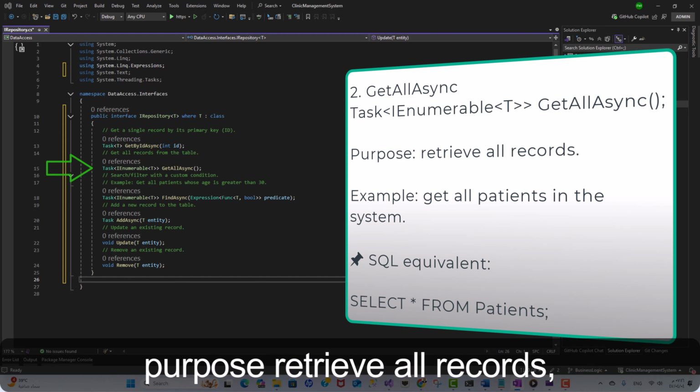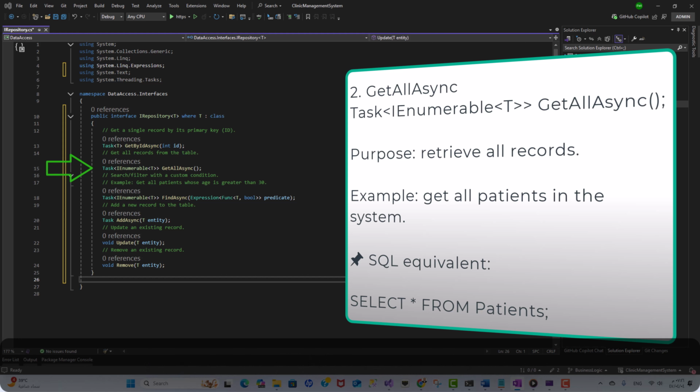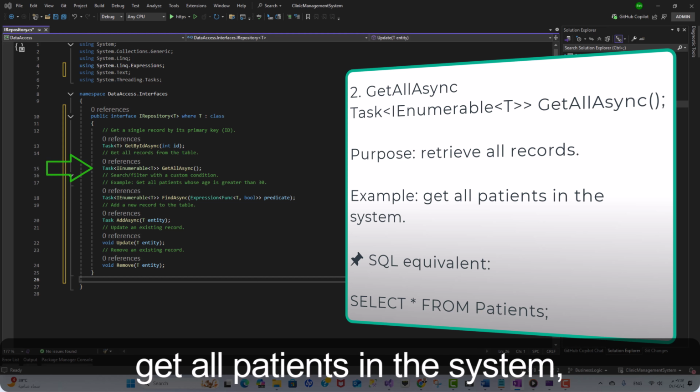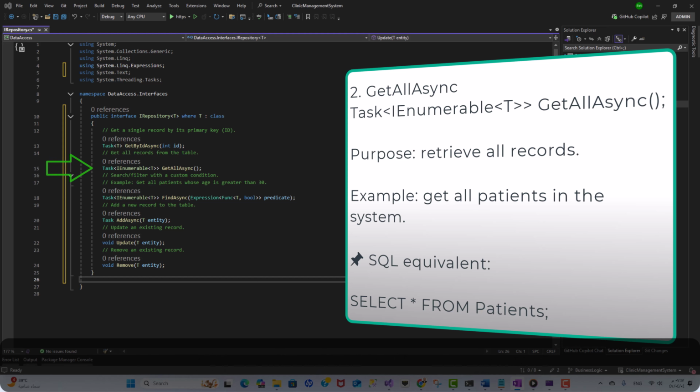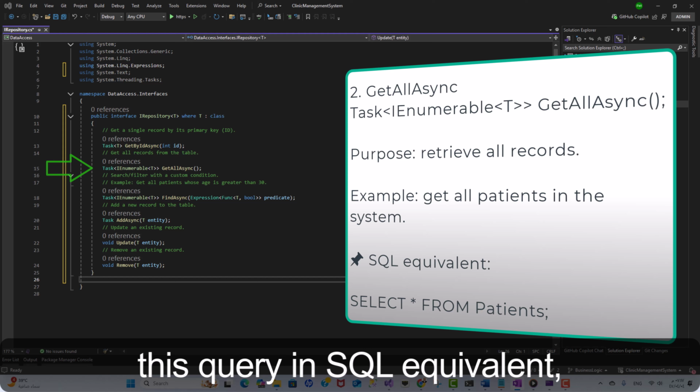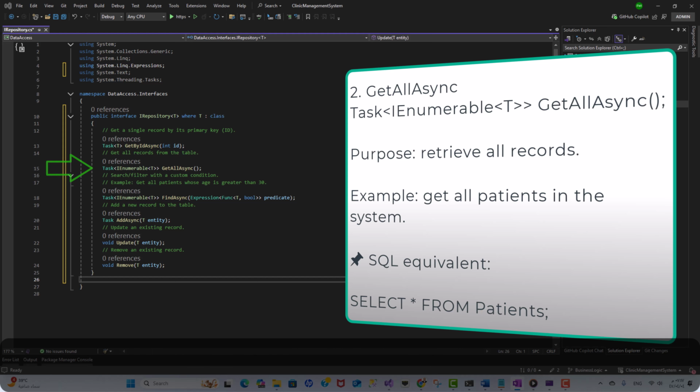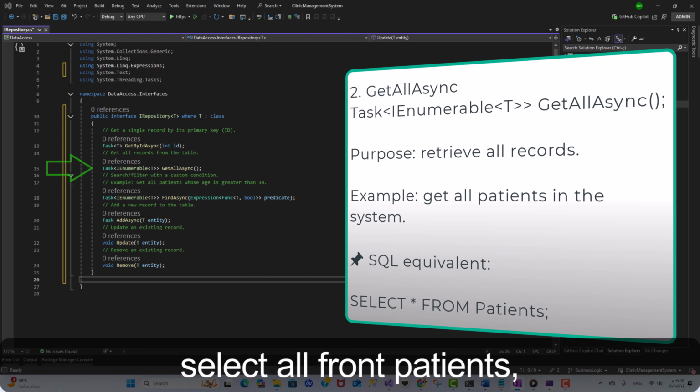Purpose: retrieve all records. Example: get all patients in the system. This query in SQL is equivalent to: select all from patients.